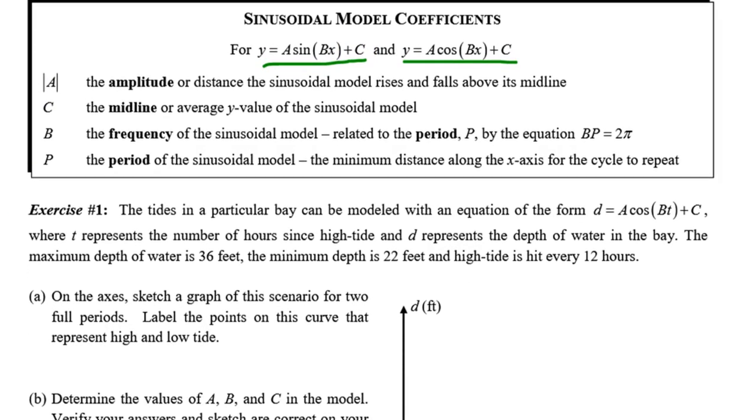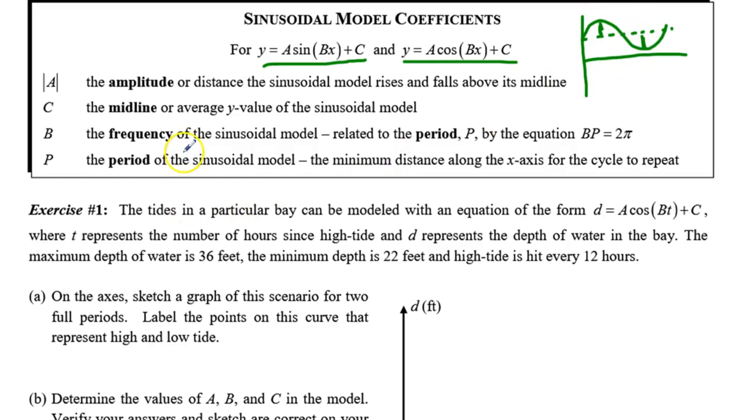So let's review a little bit about what we know. Amplitude is the A value. It's always positive, so it's the absolute value of whatever that A is, and it's the amount that it rises and falls above that midline. Midline, okay, so if I have a sine wave, the midline would be right here, and the amplitude is this amount that it goes above and below that. The maximum goes above and the minimum goes below that midline.